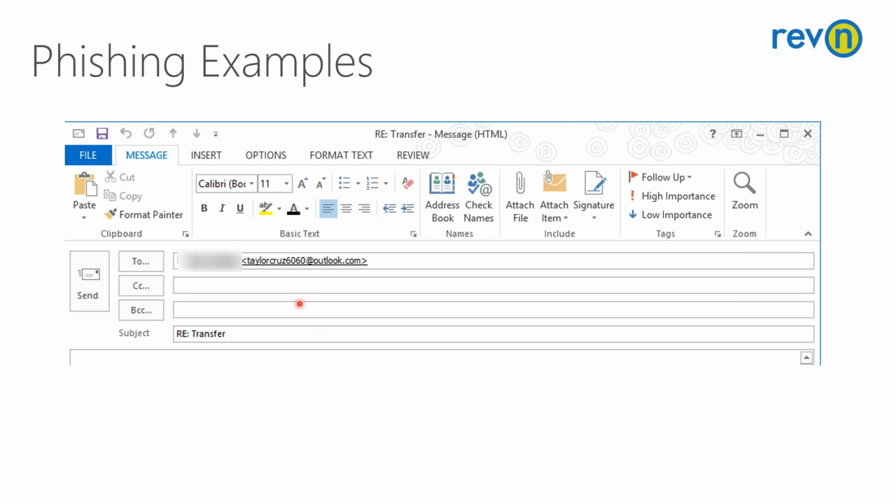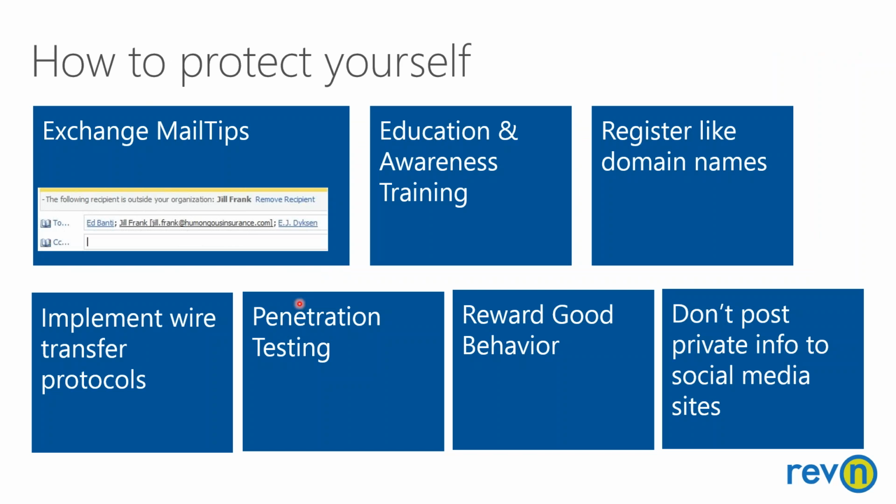So now that we've shown you some examples, here are some ways that you can protect yourselves to not fall victim to spear phishing attacks. If you use Office 365 for your mail, or you have an on-premise Exchange server, there's a neat feature called mail tips. You may have seen this if you try to hit reply all to the all company email distribution group. It says, hey, heads up, you're sending this mail to 120 people. If you've seen that before, that's a mail tip. One thing you can do to help with spear phishing is to turn on the mail tip when you're sending an email to someone outside your organization. So if you receive an email from the CEO and you hit reply and you get a mail tip that says this recipient's outside the organization, well, that's a pretty good indicator that it's not really the CEO, and that it's actually somebody that registered a fake domain name, or they spoofed the from address.